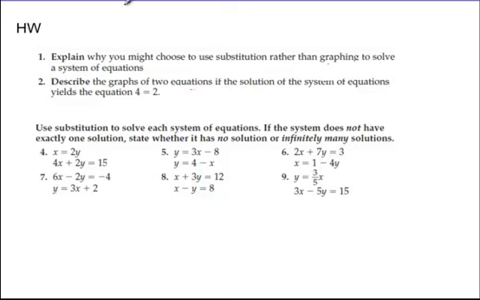Alright, some other things we're going to do in class is we're going to explain why you might choose substitution rather than graphing. So what things do we talk about in the video about why you'd want to use this? Describe the graphs of two equations if the solution of the system of equations yields the equation 4 equals 2. So is that true or false? And what does that mean? So you can flip back and see we had a problem where it came out to be true, and what did it mean? And we're going to definitely do these in class to get started.